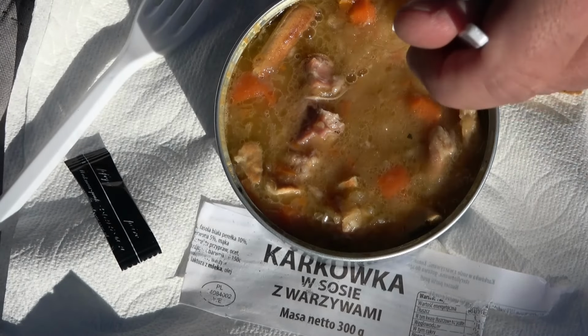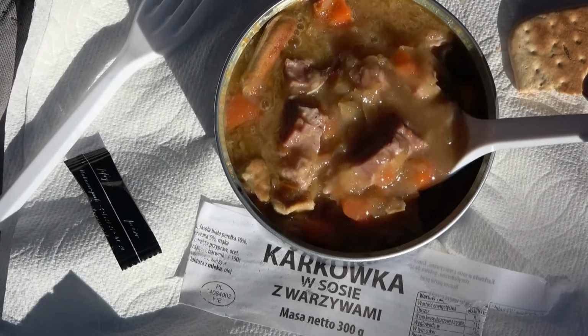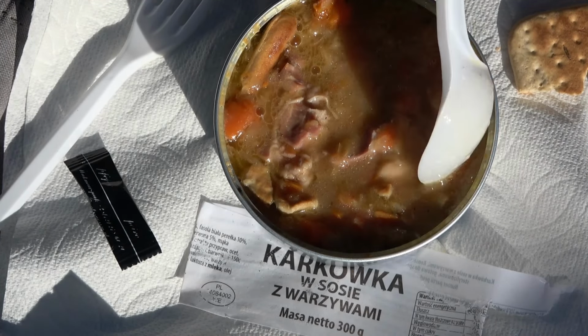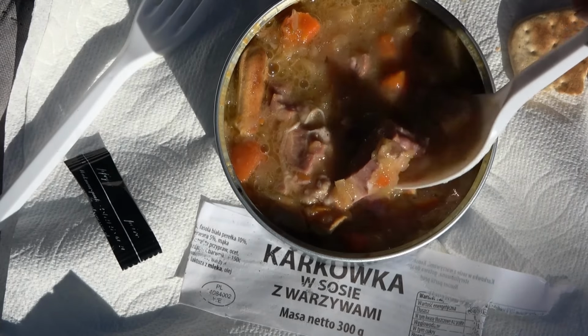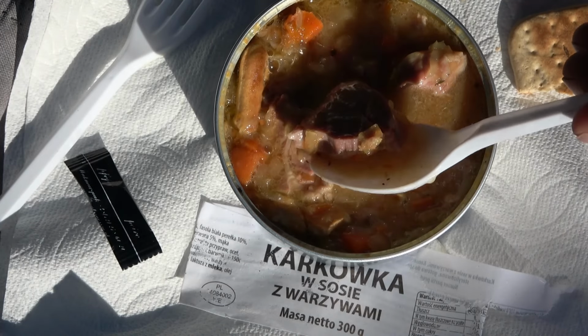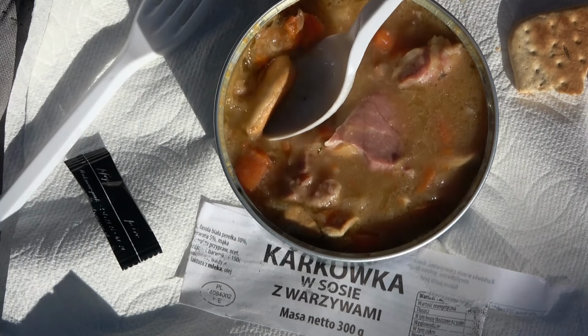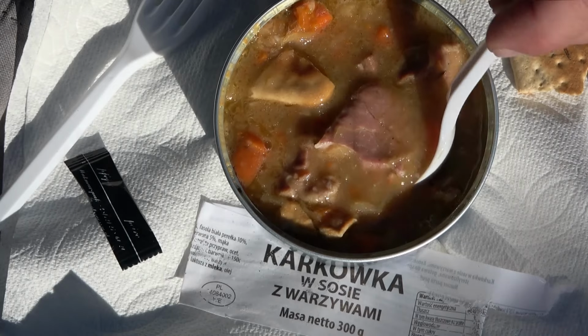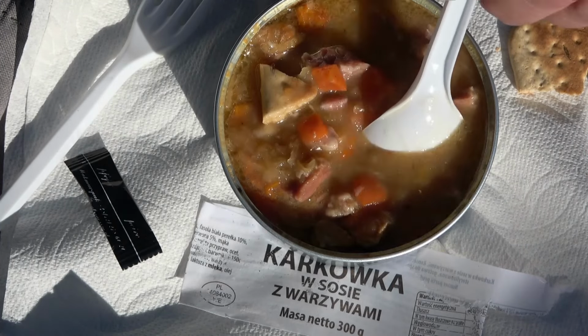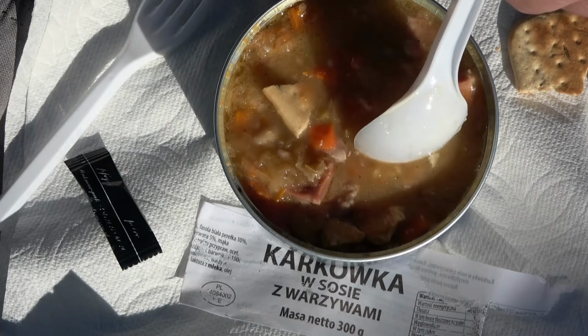So my first taste told me that, one, this needed a few more minutes in the hot water, so I did that. Two, this is very salty. And three, this pork tastes a lot more like chicken than it does pork. If I'd done a blind taste test, I would have guessed that was chicken. Anyhow, I went ahead and dunked in some of these Panzer waffles. Maybe they'll soften up enough and maybe soak up some of this juice to make it easier to eat.